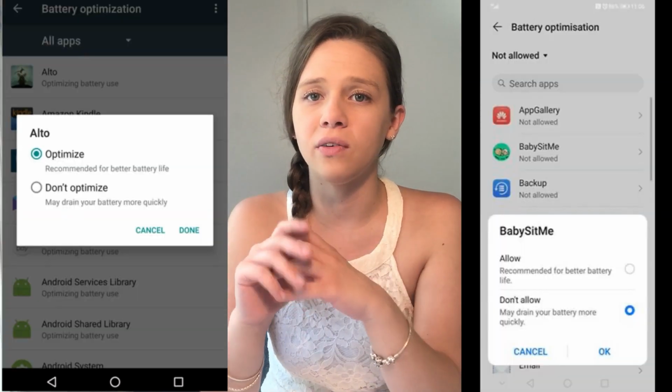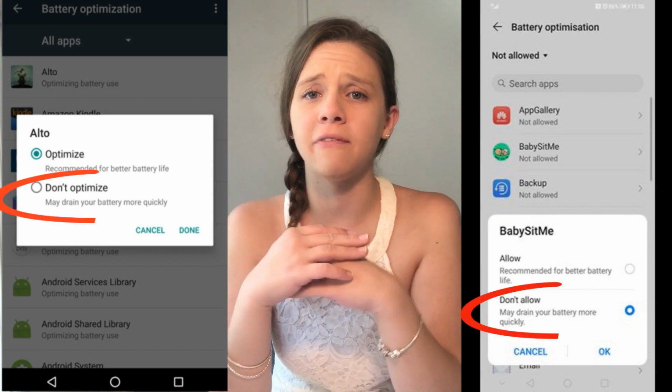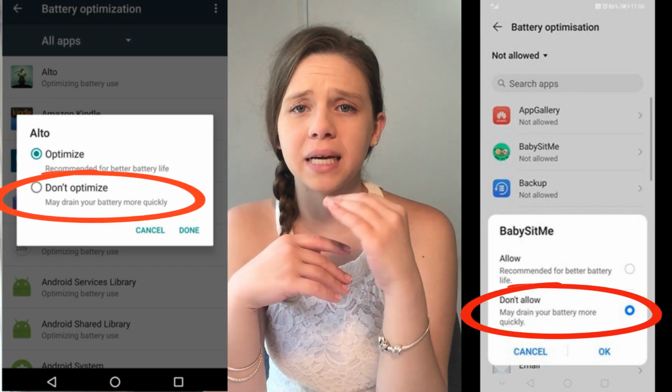I will also put another screenshot in here of another little box to tick, so it will have battery optimization, and we'll click allow, or it will have don't allow, and then it will have like a little description underneath of which each one means. So we want to click the don't allow. We don't want to allow the phone to take any battery away from the apps or the device in itself to save power. We want all the power to be used to get all of our notifications and our sounds out there.